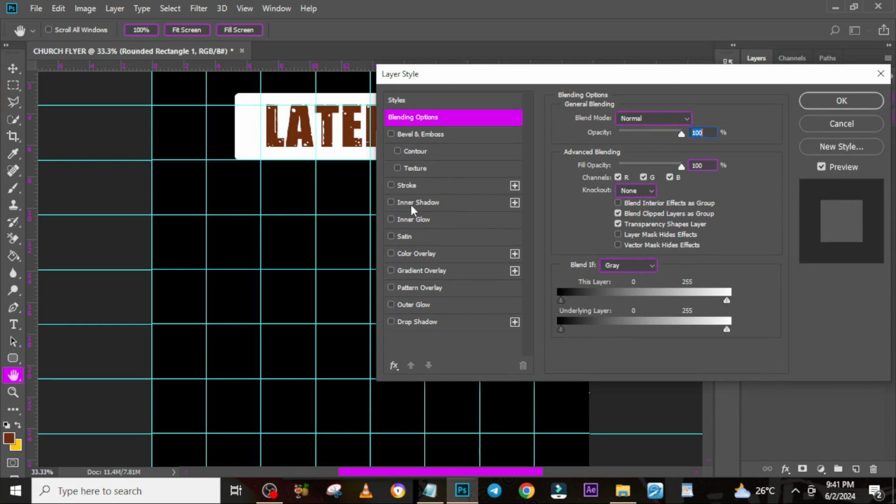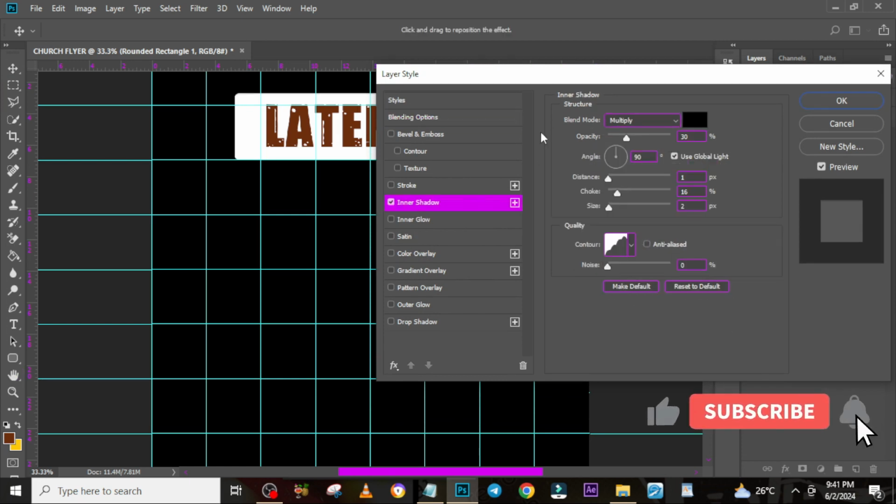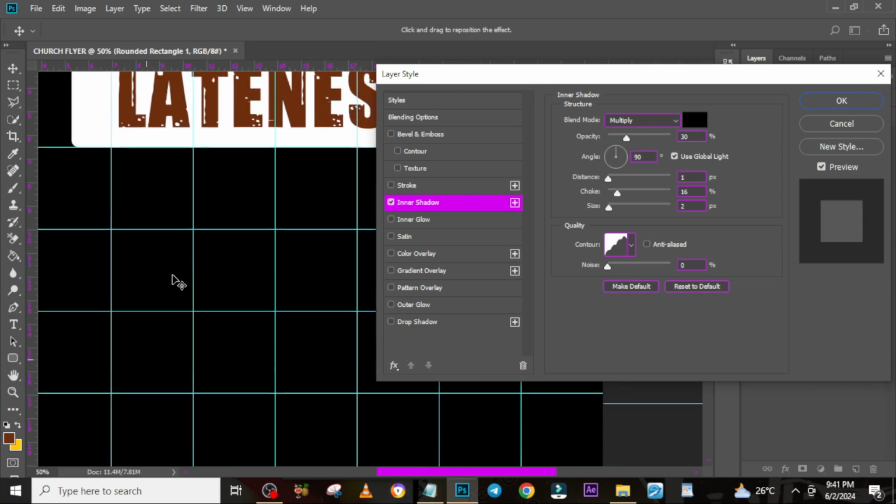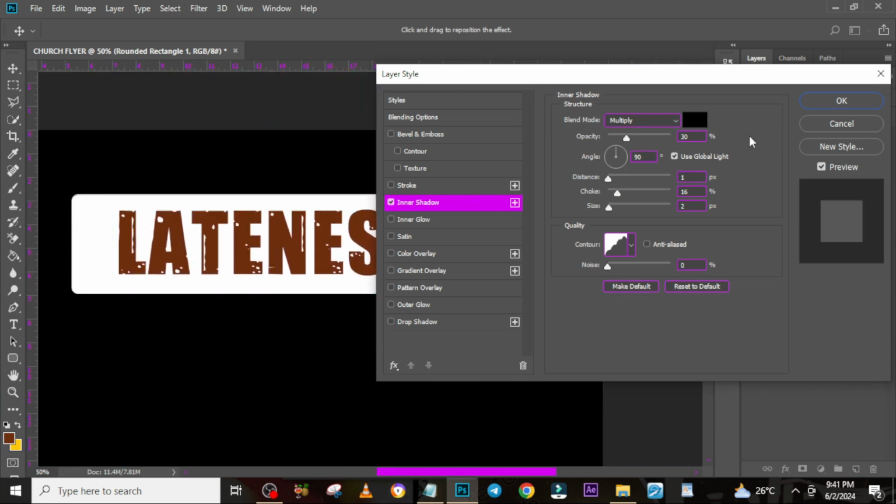We are going to inner shadow. Now it's really simple actually. Let me zoom in so that you see what I am trying to do. Okay, so now we're going to inner shadow. We're going to set it to black, and then we're going to set this side to 30. Also guys, the angle, let's set the angle to -85.